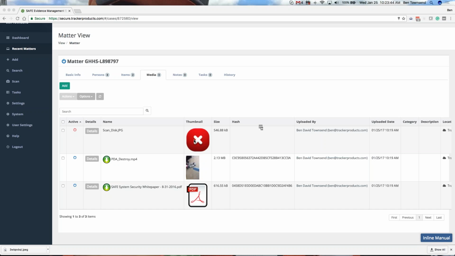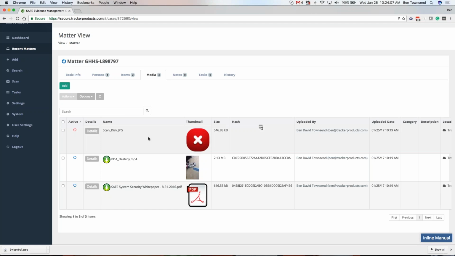Gotcha. And why wouldn't they have access to it via the SAN drive? Is it encrypted on the back end, or is it changed, or what? That is actually up to you. You could give them access to it, but the problem is if somebody can go directly to the SAN drive to copy the file off, my software has no way of knowing they grabbed it and did anything with it. So that's the purpose of this feature, that they don't have access to the file.